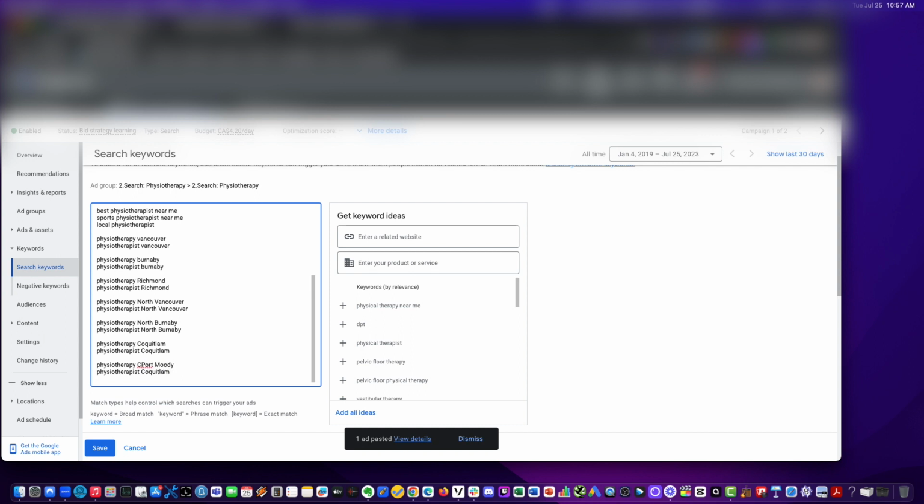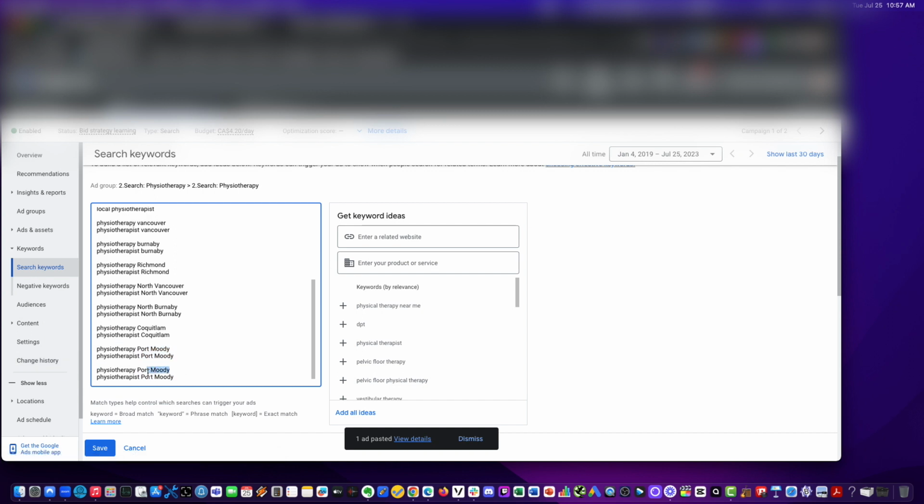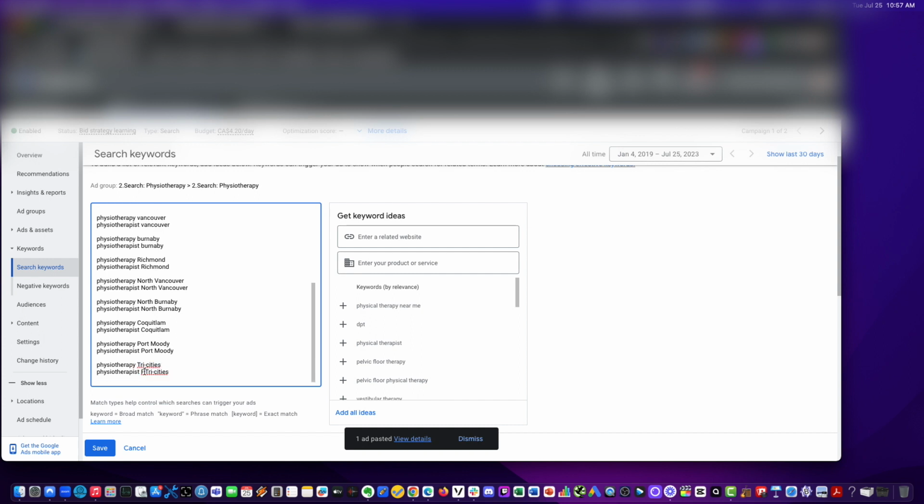Port Moody. Tri-Cities. Port Coquitlam. Surrey.